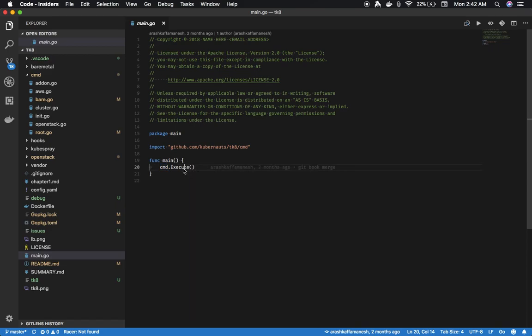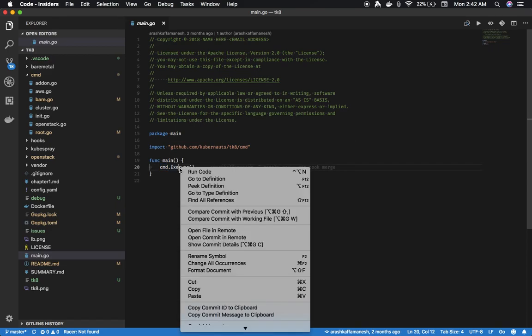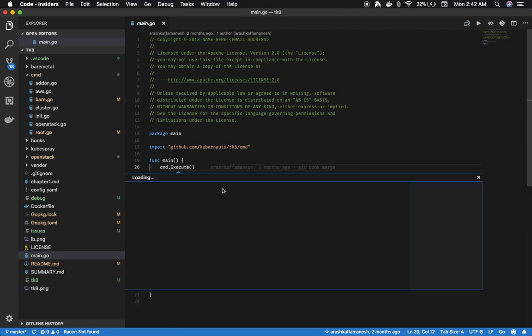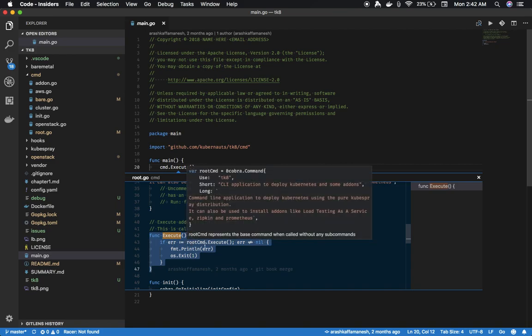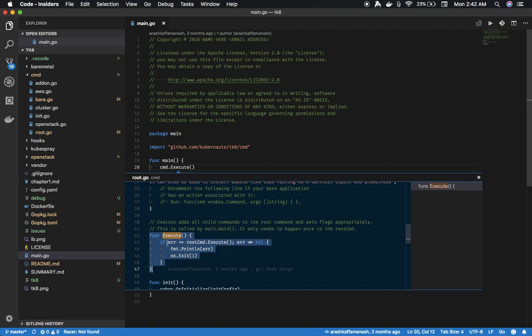This Execute function is defined in root.go. What it simply does is check if rootCmd.Execute produces any error, and if the error is not equal to nil, that is, if the error is not empty, then simply print the error and exit.